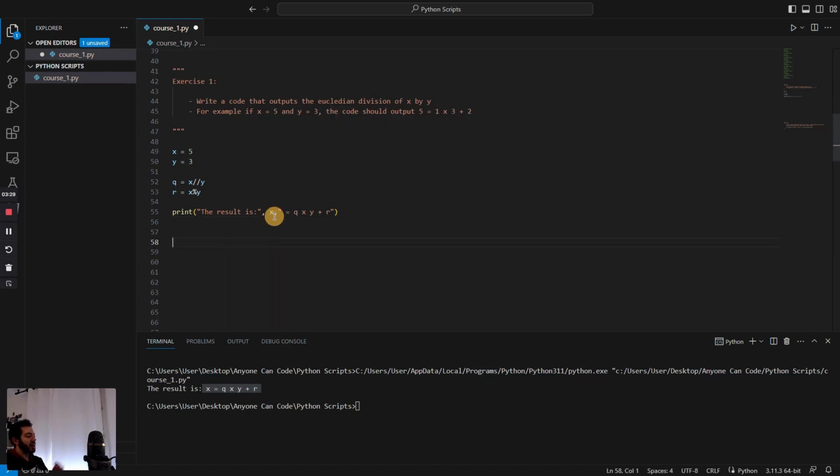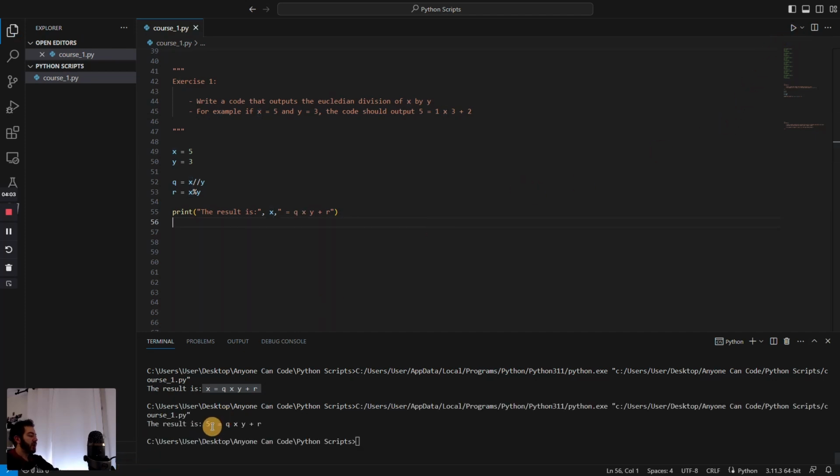What I just did here is exclude the x variable from the text inside the print statement. This will tell Python to consider this x here as a predefined variable. Note here that you should make a difference between the variable x and the character x that is present in the string outputted by the print. Let's hit now run, and we can see that x has been replaced by its true value 5.